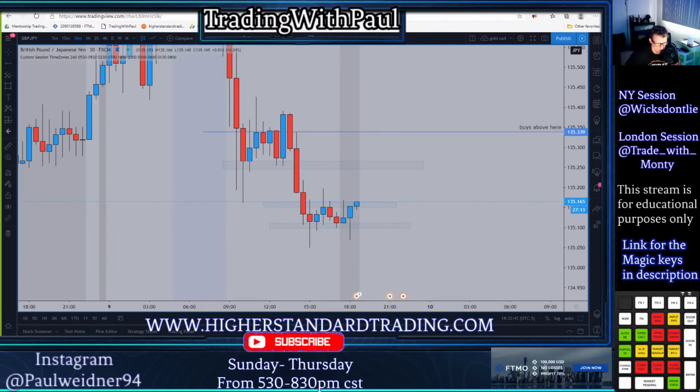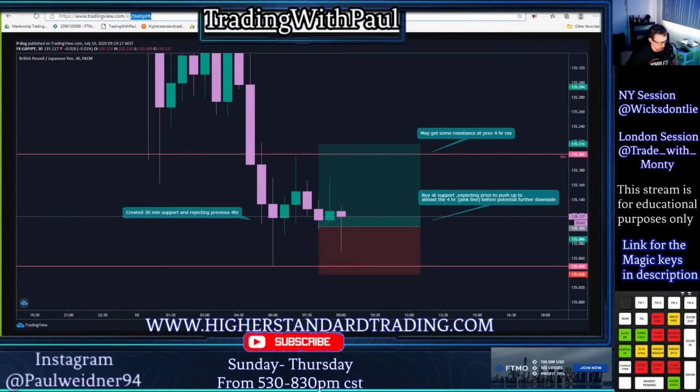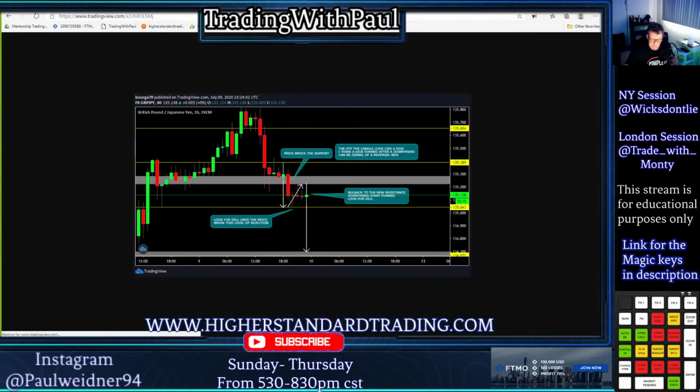Our close below support. Grabby, we'll pull this up. Price broke support. Higher time frame candle looks like a doji. I think a doji formed after a downtrend can be a signal for reversal. Possibly. Could just be lack of volume as well, because it was midday. I think that could go both ways for sells once price breaks below.